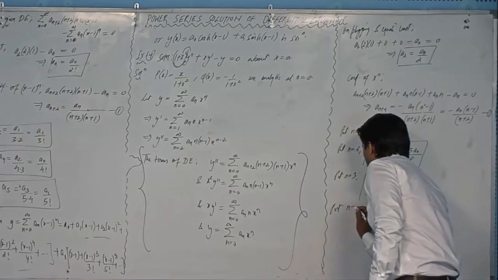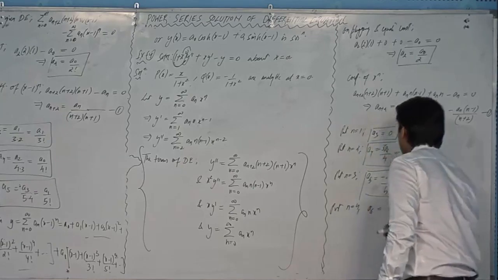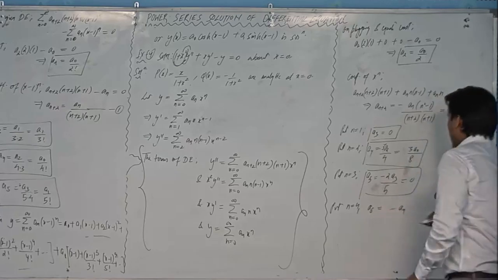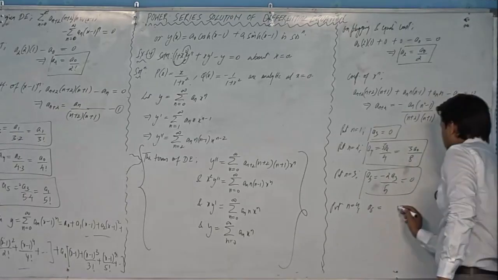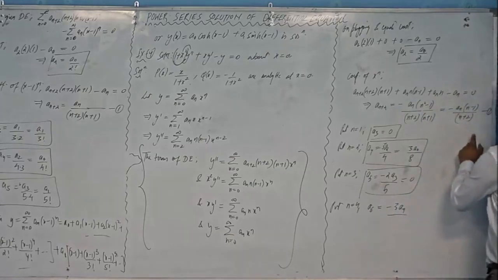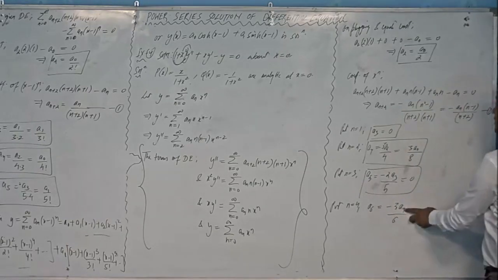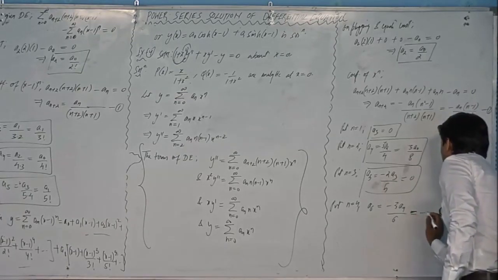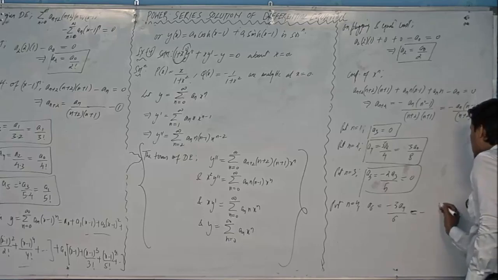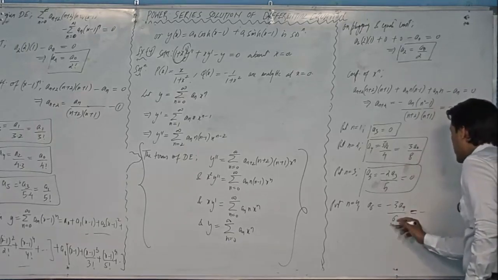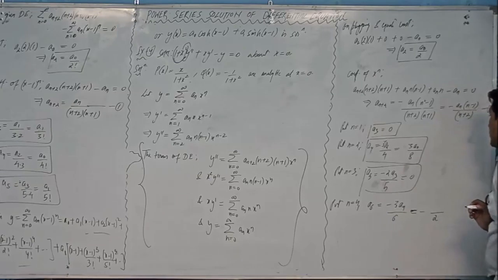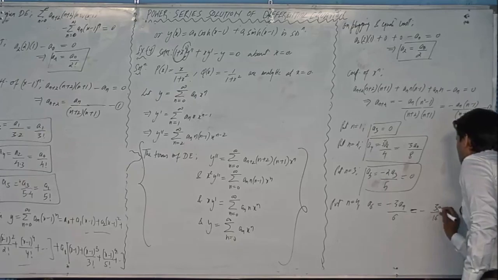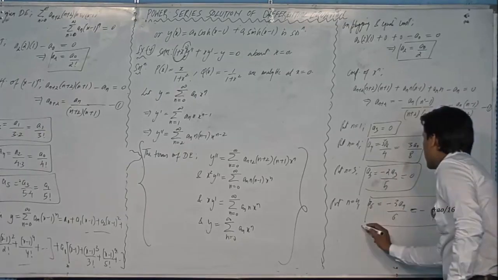So at last I will have n equal to 4, a6 is equal to, okay, that will become minus a4 times 3 over 6, right? And putting the value of a4, what is my a4? This is my a4, that will produce minus, the value of a4 is 3a naught by 8, and this is cancelled with 2 in the denominator, and I think it is 3a naught over 16, if I am not wrong, right? This is the value of a6.